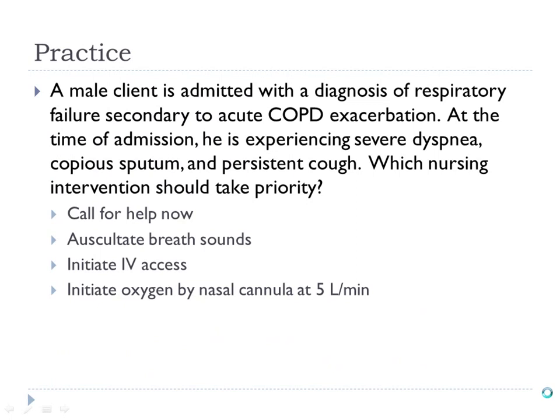So let's look at this. Patient in respiratory failure. Patient is dyspneic, has lots of sputum, and is coughing. What's the next action? Would you call for help? That's usually not the answer to a nursing question, right? It's always to do something first. The priority is not to initiate IV access. The priority here is the airway.